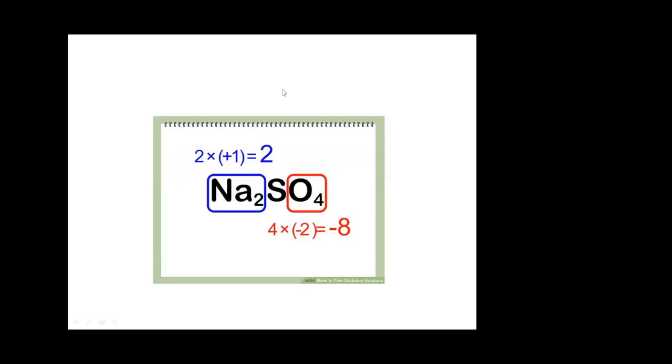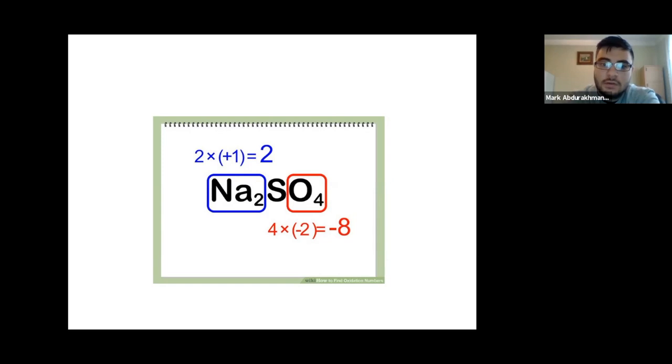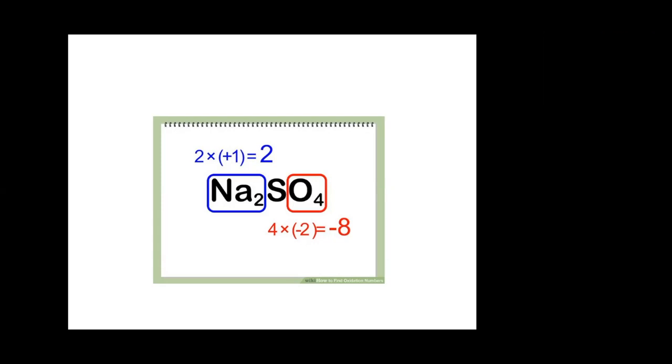You said the sulfur is +6 instead of what now? So in this case, if you count everything up, the 2 sodiums are each +1, that gives you a total of +2. Then the 4 oxygens are each -2, that gives you a total of -8. You combine -8 with +2, you get a total of -6. In order to balance out the -6, that means sulfur, which is the only remaining atom left in this compound, must be +6 in order to make the whole compound neutral. So yeah, in this case, sulfur is +6.